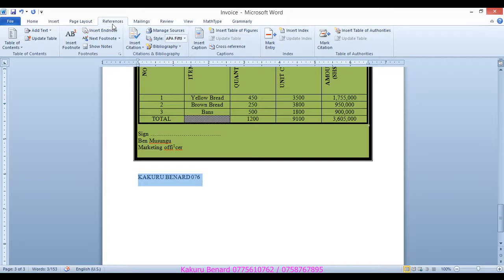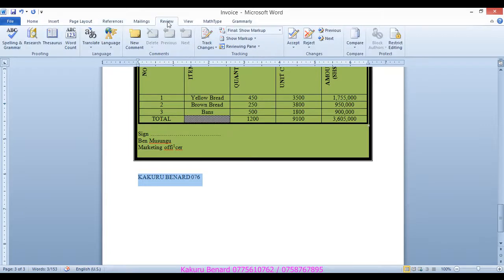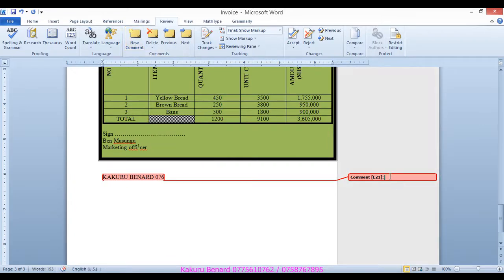So highlight your name, go to review, new comment. So from this section here, you say it's better I become self-employed. So this is a comment. Save changes.